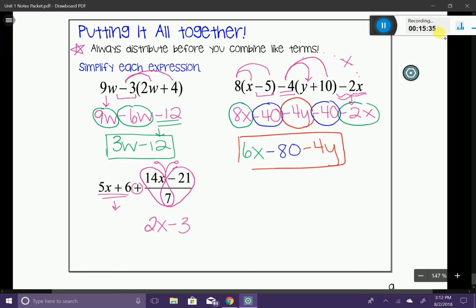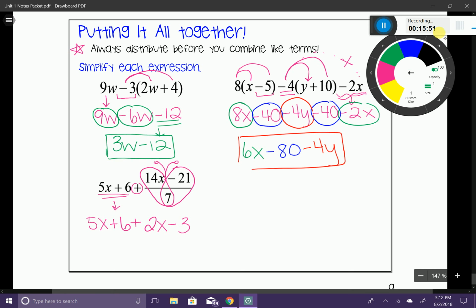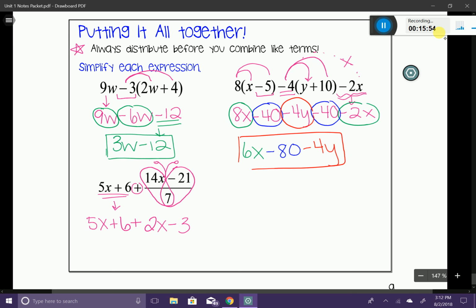So I have 5x plus 6, and that 2x is positive, so I need to make sure my operation is there. So as you can see, I didn't distribute, but I did do that little butterfly thing. It doesn't really have a special name. I just like to call it the butterfly. All right, now we're going to go ahead and combine like terms. So I have my 5x and I have my positive 2x to give me 7x. And if I go grab a different color, I have my 2 constants that are here. 6 minus 3 is going to give me plus 3. So this whole big expression that I started with is just going to simplify down to 7x plus 3.